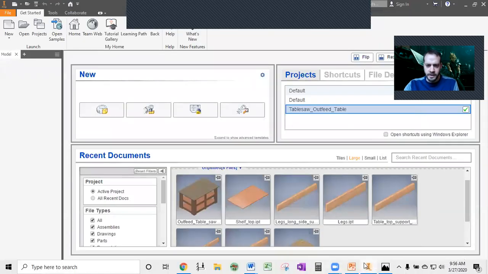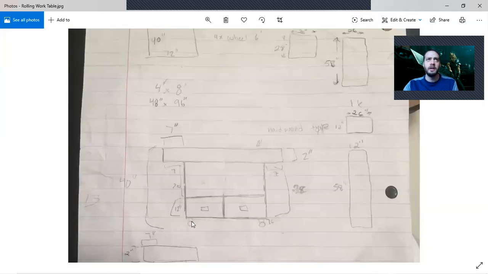So first of all, this is a project that my students wanted to make. Now don't pay attention to the dimensions on there. We've changed them around in our minds a lot of times. I'm actually going to suggest to them that they have over a 6-inch top because they want a 40 by 72 work surface. So that's where we're going to start.